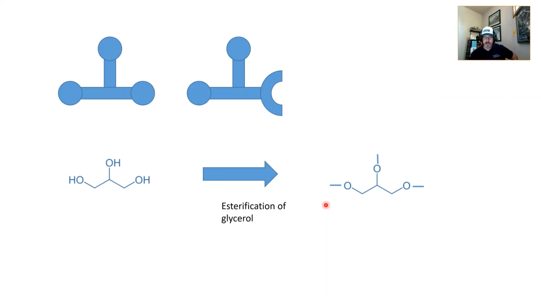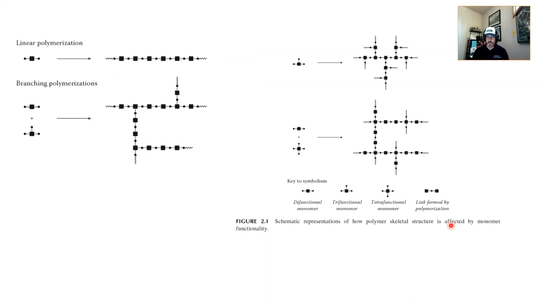Esterification of glycerol, we can make this trifunctional basically. We can make it trifunctional by esterifying each of these OH end groups here. And so we have dangling bonds on each side. If you think of polyester, it's because there's a process like this where you're knocking hydrogens off of OH groups to create your material or your polymer.